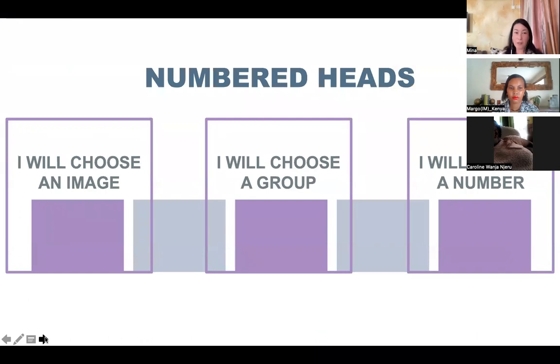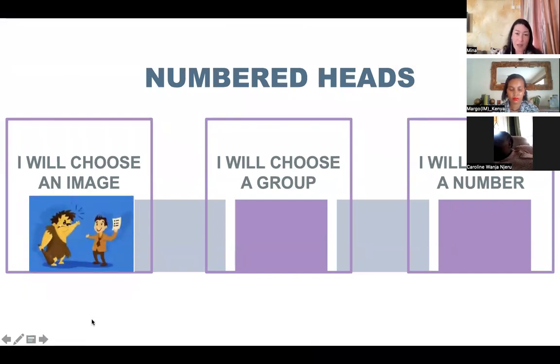Okay, so after, we're going to go into breakout rooms to do this. And after you come back, I will randomly choose one of the images. Then I will randomly choose one of the groups. So for example, group number 3. And then in that group, I will number you off and I will randomly choose a number. So usually I let you speak. I usually take volunteers, but for this activity, I will be specifically calling on you. If you can't use your microphone, no problem, you can answer in the chat. But the point of this is that everybody needs to be ready to answer, which means that you need to make sure to listen to your teammates.